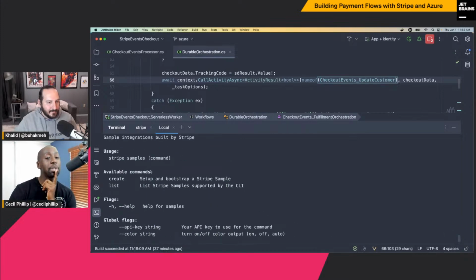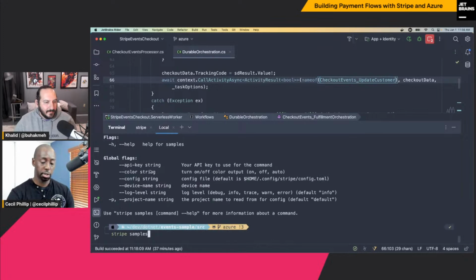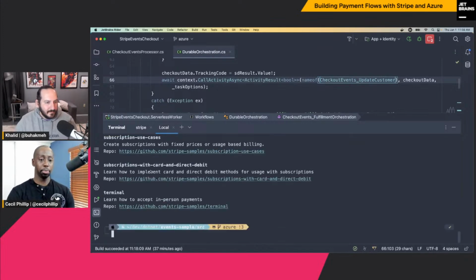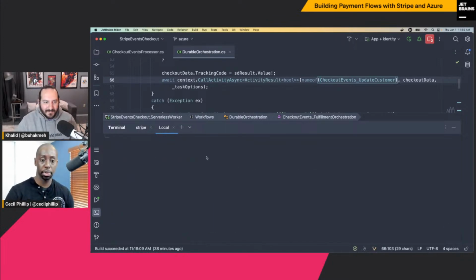What the Stripe samples endpoint does is we have a bunch of samples that are on GitHub. And if you want to run samples locally, you can do Stripe samples create, and then just point it at a repo, and it'll pull it down. Obviously you have to set certain parameters, like I want this programming language, and I want this front end, I want this back end. You can set certain things, and it'll bundle up a sample for you, and you can have it locally on your machine. So again, you can do a lot of cool things with the CLI.